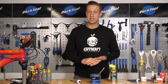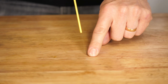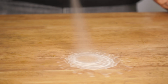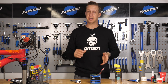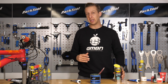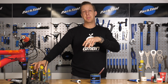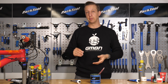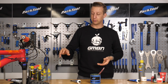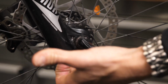So first up is lithium grease, which tends to be white by nature. You often see it in big tubs in workshops, and you can also get it in spray cans because it's quite thin stuff. Now, whilst this is good for assembling parts of your bike, it's not the best stuff for general lubrication because it does wash away eventually, so you don't see it used that much. However, it's great for nestling cartridge bearings into the frame because it's still going to provide a sort of waterproof barrier, and it's not going to get washed away in a location like that. It's also quite handy to use on wheel axles and things like that, just to make them slide into place and not get corroded.